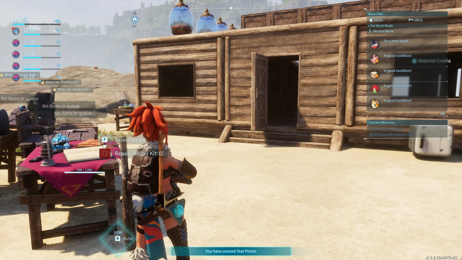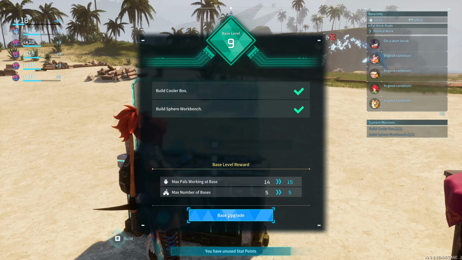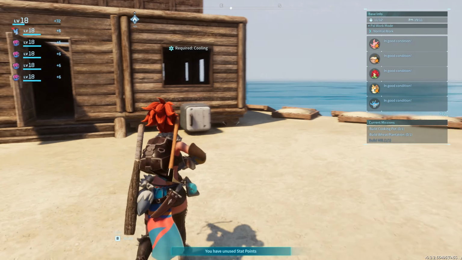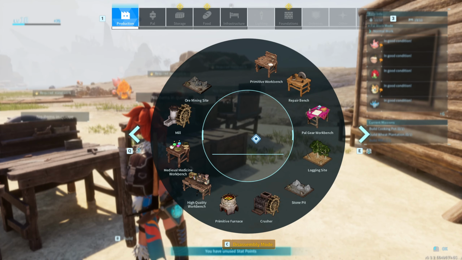All right, so we got all those guys kind of sorted and figured out. Oh, we need to go here to V. Oh, look at that. We built a cooler box. I built the spirit workbench. So now it wants me to build a cooking pot and a wheat plantation. Okay, so cooking pot shouldn't be that hard to do. We should have probably everything we need for that.